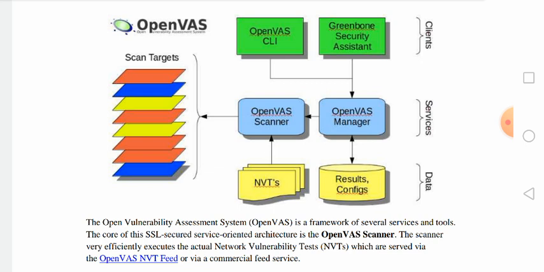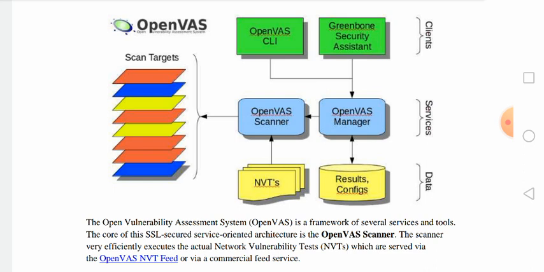So every control reaches the OpenVAS manager, and above this scanner and manager level you can see the OpenVAS CLI and the Greenbone Security Assistant. We know that Greenbone is the mother company of OpenVAS. As part of that, they have developed an open source and free version, namely OpenVAS.